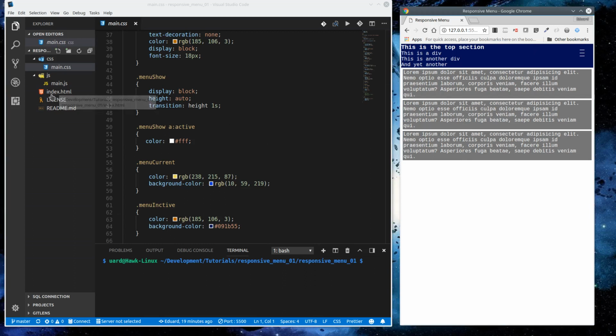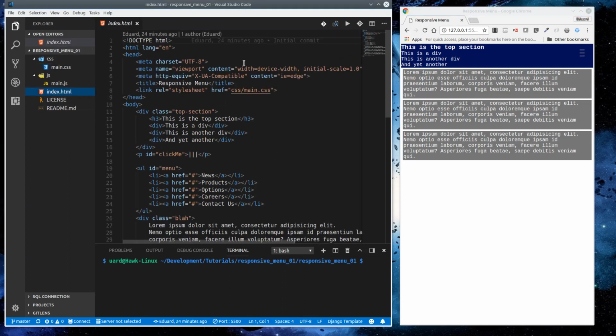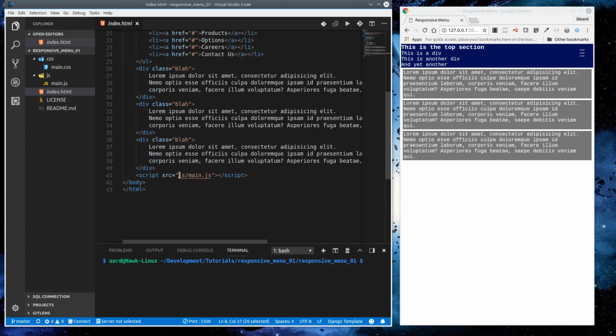Basically, you have the index HTML5, where you define that you're going to use the responsive capabilities by using the width equals device-width, and the initial-scale equals 1.0. Now here you link the style sheet, which resides in a special directory called CSS, or you can call it styles or whatever. And the style sheet file is main.css. Down below you have the JavaScript file, which resides in a special directory for it, and the file is called main.js.